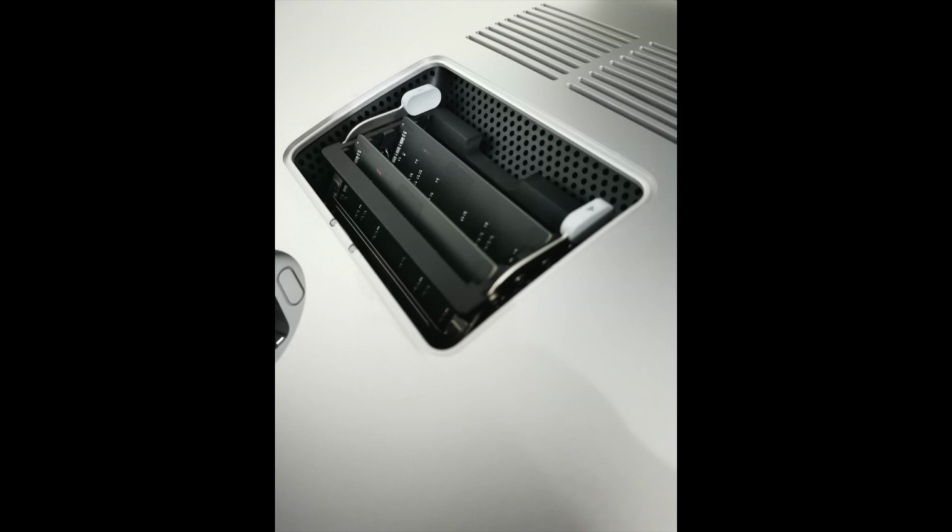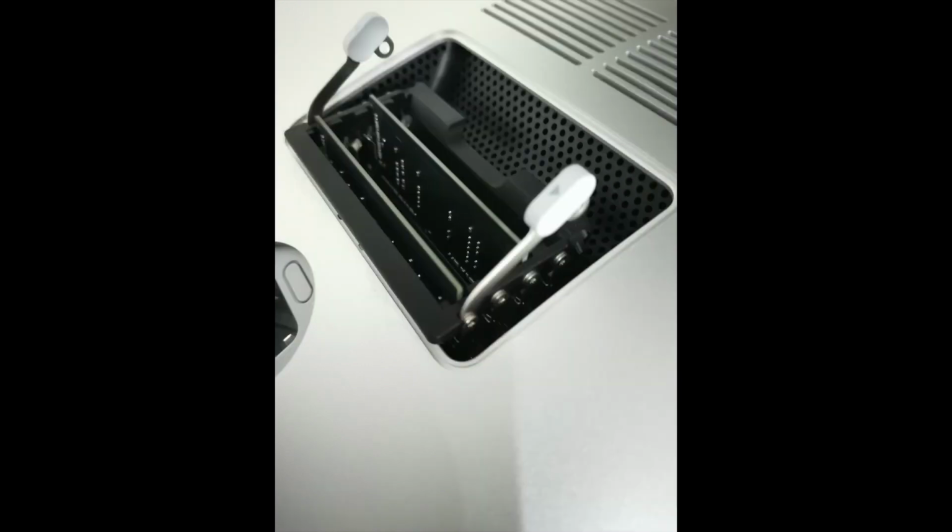You can go ahead and push outwards on the tabs. When you do that, the arms and RAM sticks will pop up like this, and you will be able to remove the sticks of RAM.